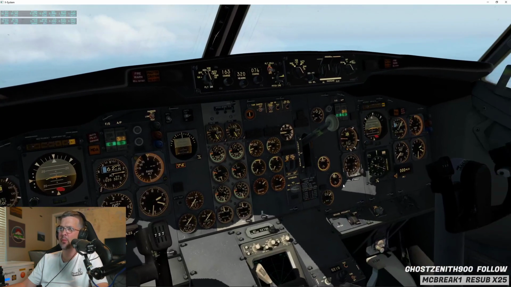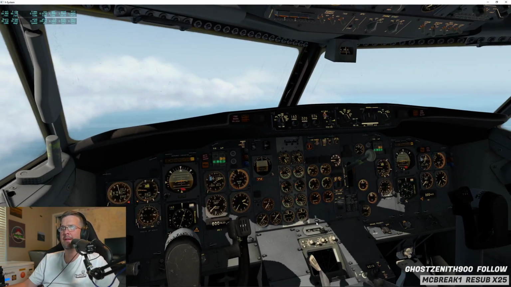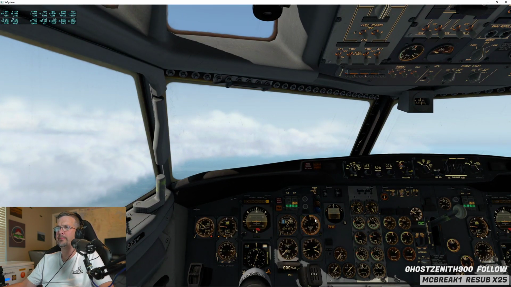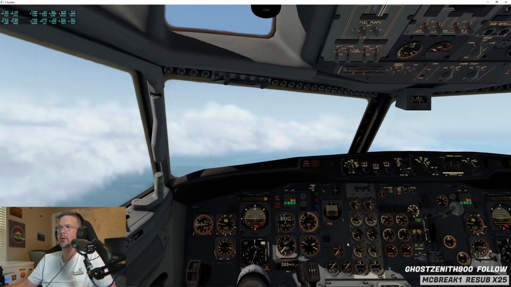All right, what's the flap 1 limit speed here? 230 knots. So let's go flaps 1. There is flaps 1. I'm also going to put in a little speed brake.